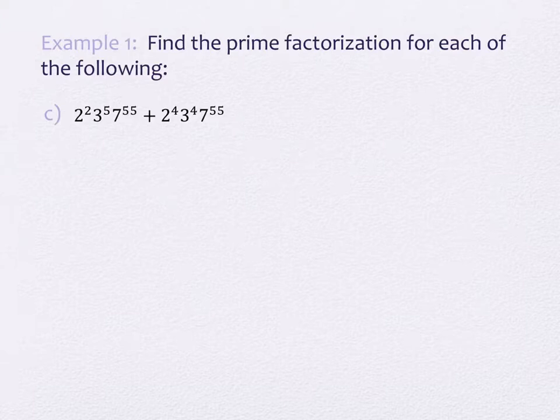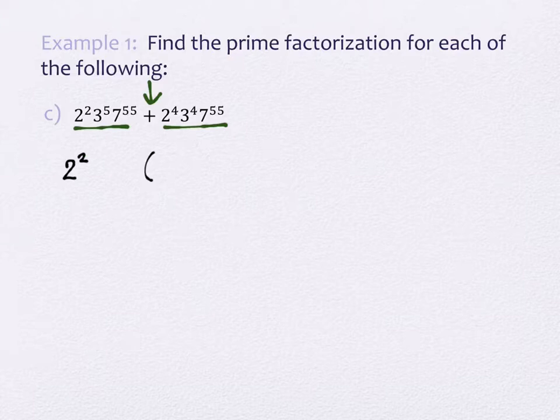So if you take a look at the components of this, there is an addition symbol in the middle, right? So what I have is 2 separate terms separated by addition. And within each of those terms, there are some duplicate factors. What do they have in common? Well, they both have a base of 2, right? The first one has how many 2's? 2 2's. The second one has how many 2's? 4 2's. So how many 2's do they have in common? 2 2's. I'm going to leave a parenthesis here.